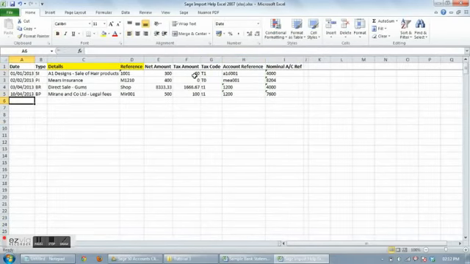Okay, now I'm going to show you what to do when you receive a payment from your customers for a sales invoice that you have issued to them. For example, I receive £300 from A1 Designs. What I'm going to do is put the date on it, for example 11th of April.